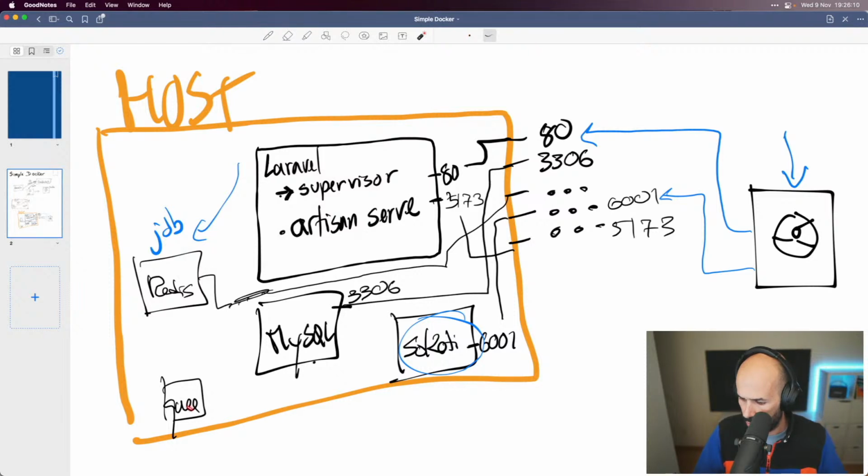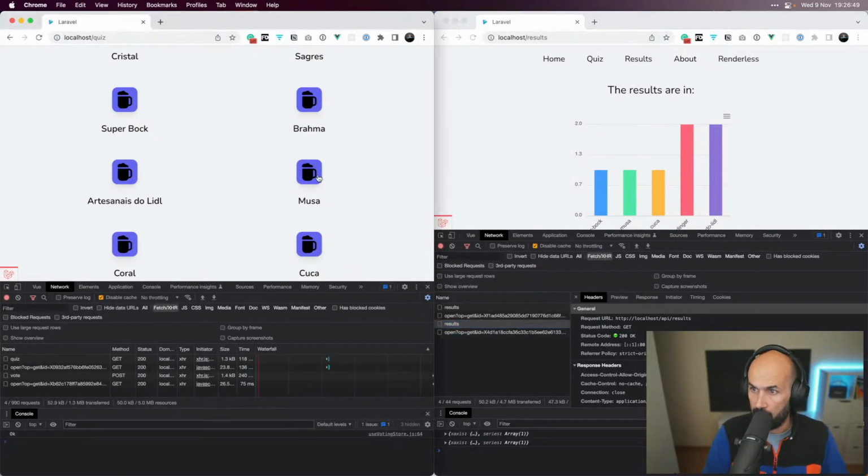The queue worker got the job, it's also a Laravel application, and sent an HTTP request to Soketi, sending the payload to broadcast the event, and Soketi, in turn, through that permanent connection, broadcasted the event to the browser, and then the browser went to port 80 again, but in a totally different request, just to get the results again. So all this happens each time a vote occurs.